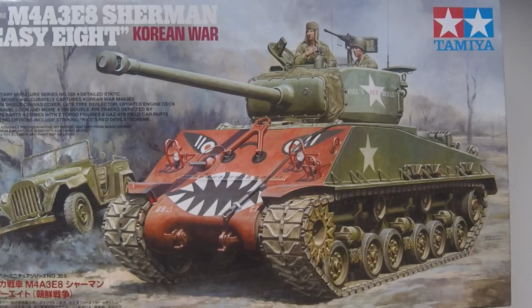I realize it's been a little while since I've had one of these, but we're going to try to get back on track after moving the office, and this is our first one. Now, this is a kit that just came out, at least it's not actually out yet, but it was just announced by Tamiya at their Tamiya Fair in Japan. And it is the Tamiya M4A3E8 Sherman Easy 8 Korean War variant.